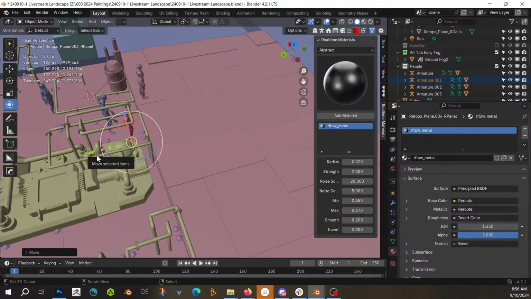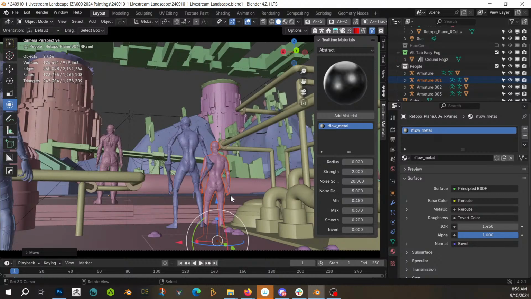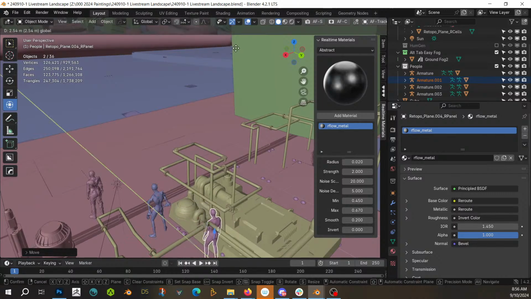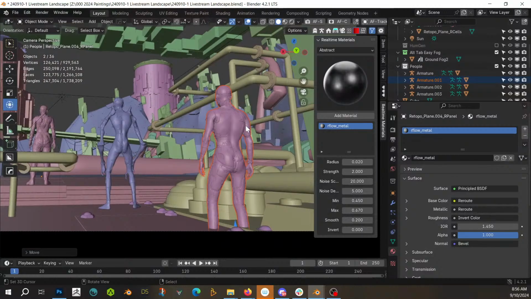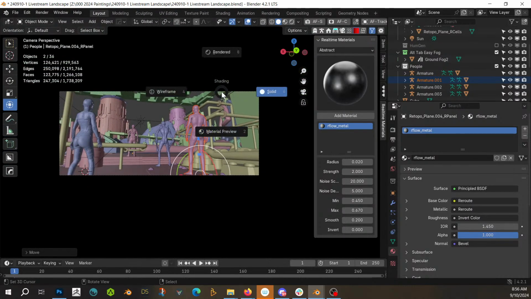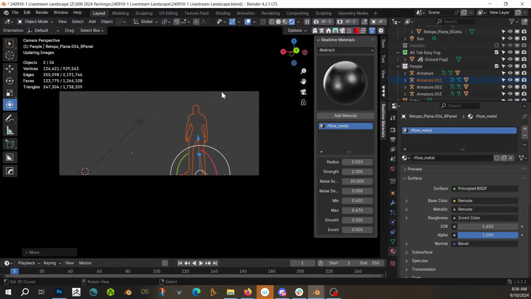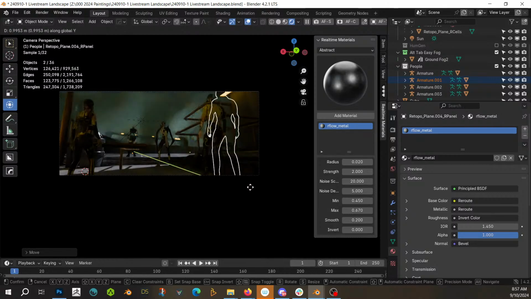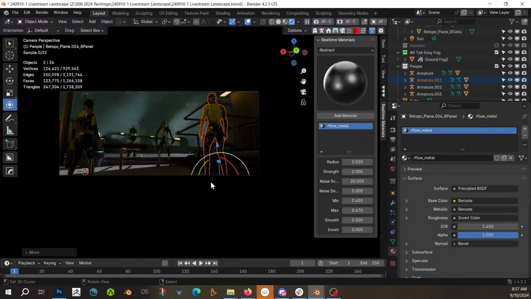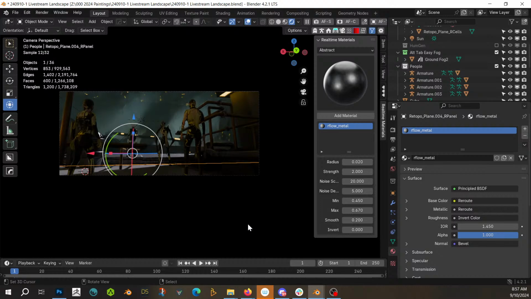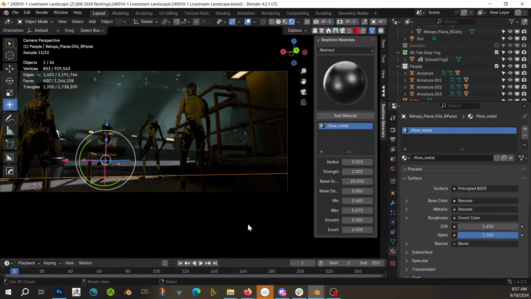Let's not put him there. Where do we want him? Something like that. Seems pretty cool.